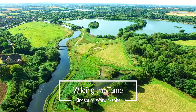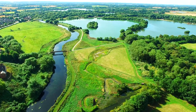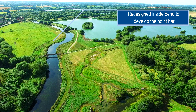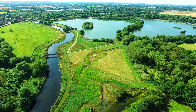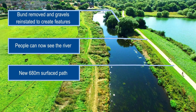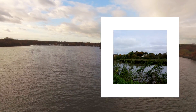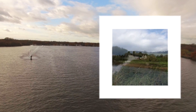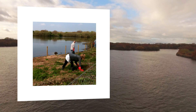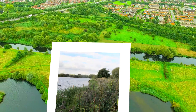At Kingsbury Village, at the heart of our scheme area, we have restored functional river processes along 520 metres of incised channel on the River Tame. This has created a more natural channel profile by redesigning the inside of a meander bend and reinstating dredged river gravels to create riffle and berm features, making the river habitat more complex. Spoil is always an issue, but we reused it within a large adjacent lake that suffered from constant erosion from jet ski use. We displaced the water to ensure we didn't take up the floodplain and planted a reed bed margin to dampen the effect of wash and create priority habitat.